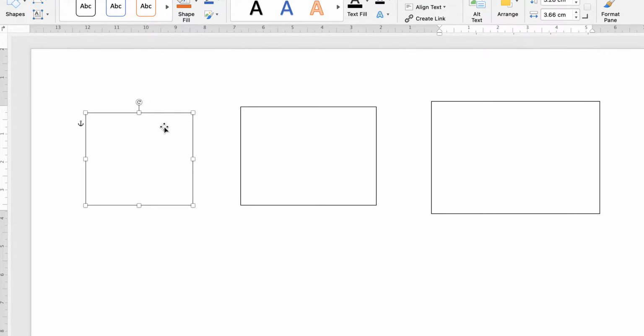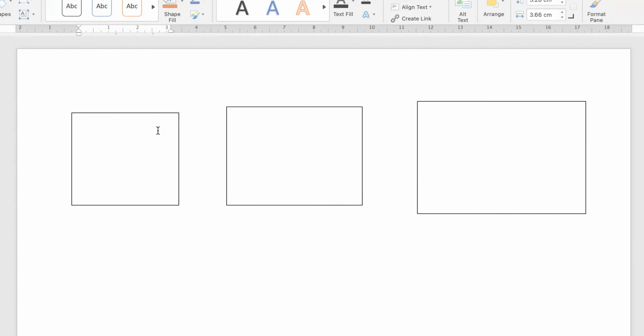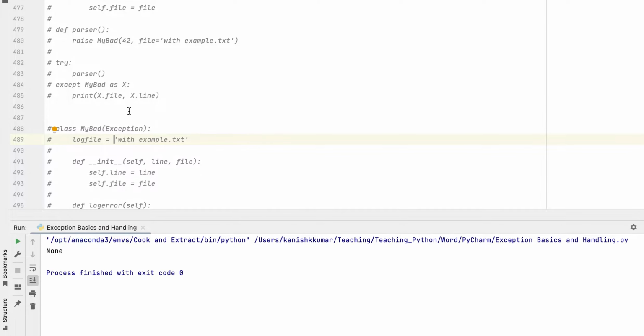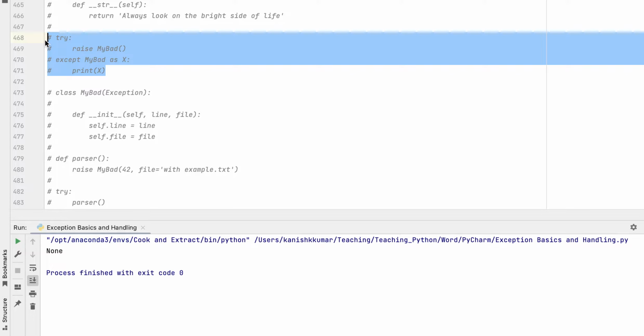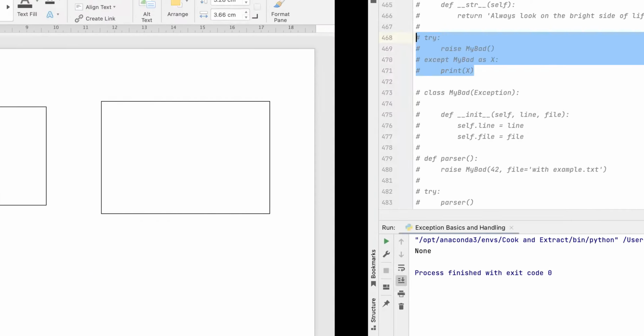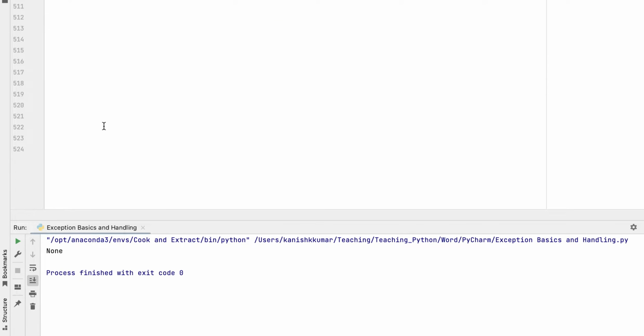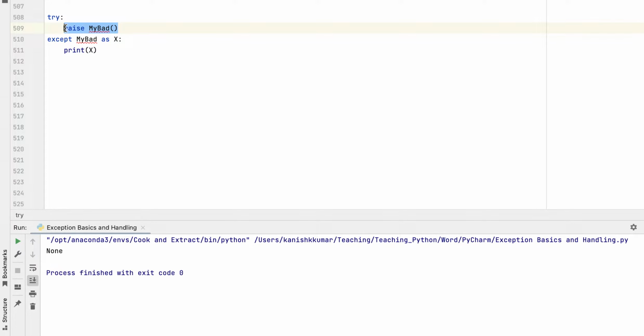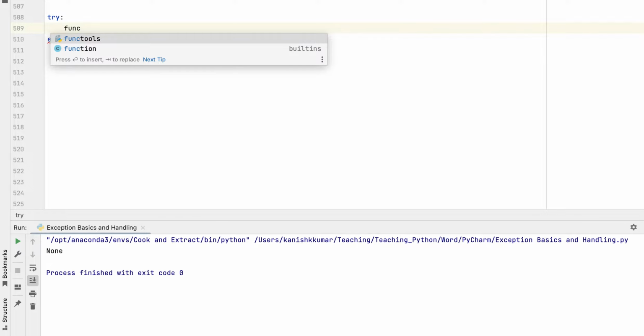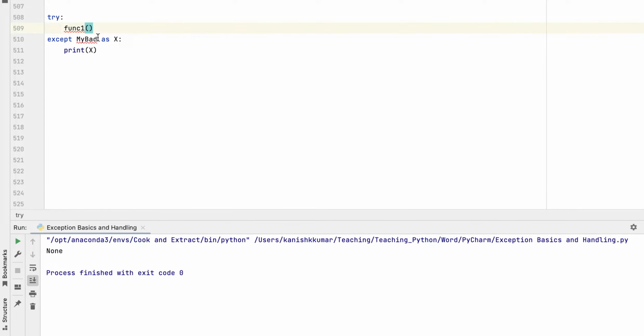Now we just copy that code. We have a try. Earlier we discussed something like this, so just copy this. Then we have func1 this way, and instead of x, simply e is there.